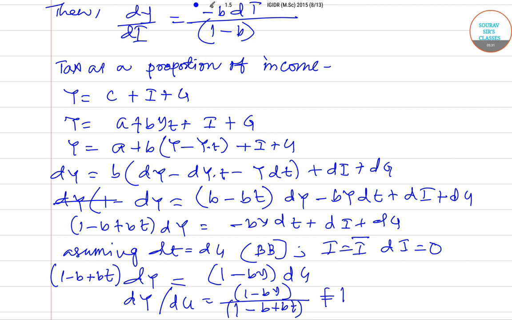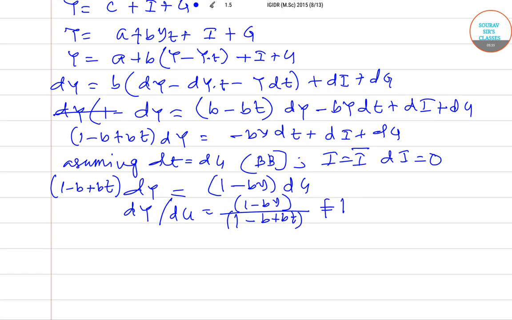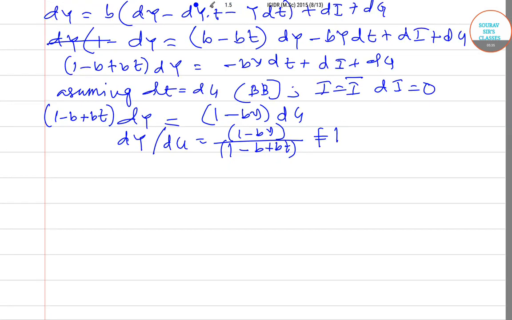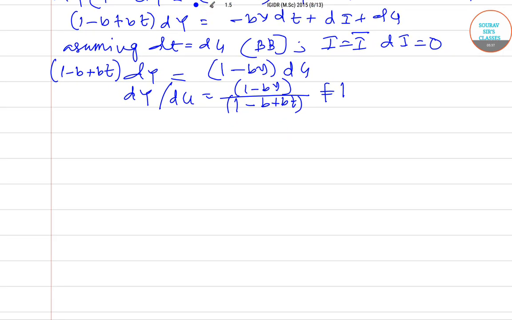So option 2 is also correct. And if we want to calculate the investment multiplier it will be something like this. So assuming G equal to G bar, then dY/dI equals minus B Y dT divided by (1 minus B plus BT).